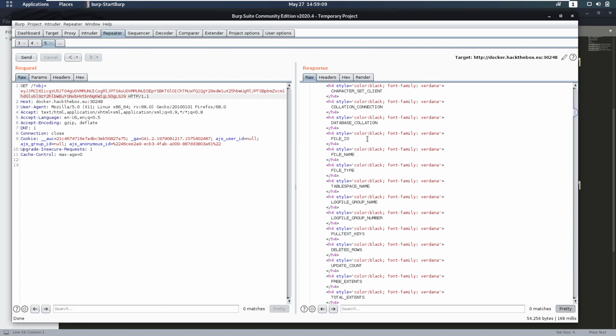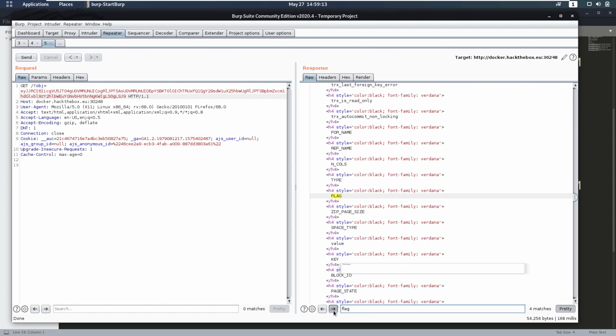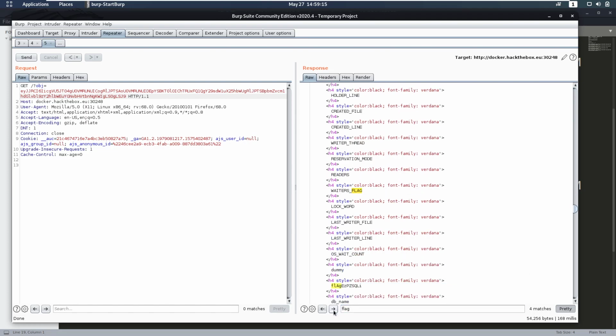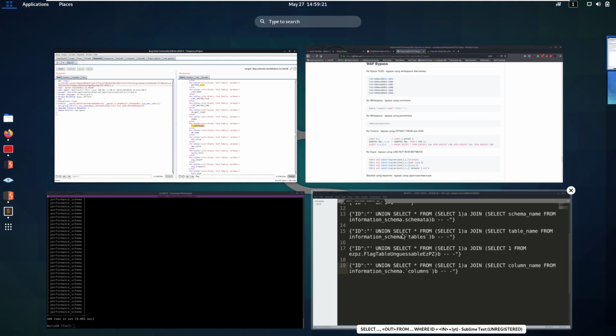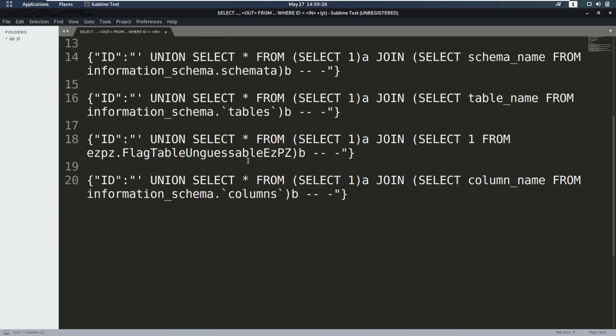Now, there's going to be a lot of them, so let's maybe try searching for flag. We have 4 matches with flag. Oh, here we have flag, easy peasy, SQLI. So let's copy that, and that's then probably going to be a column from there.